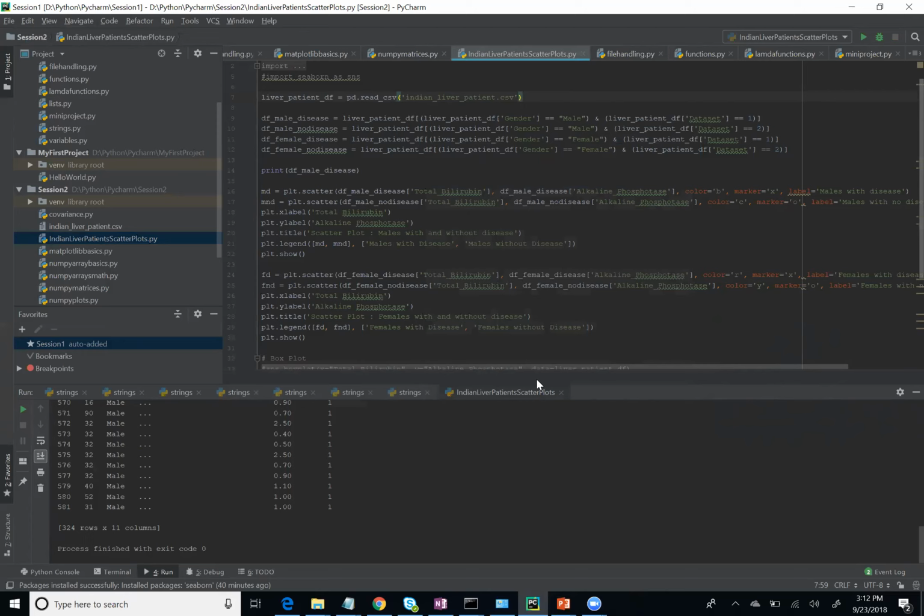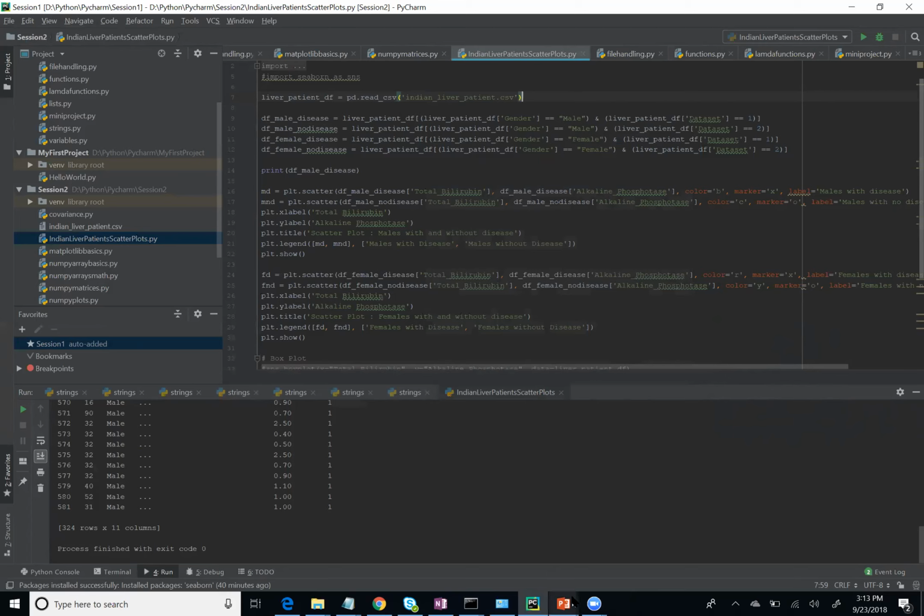There is another case study. We'll do two case studies on data visualization. One is the Indian liver patients, and the other one is the sales data for different video game consoles collected across the last 10 years. So both of them handle different problems, but we will use both of them for data engineering.